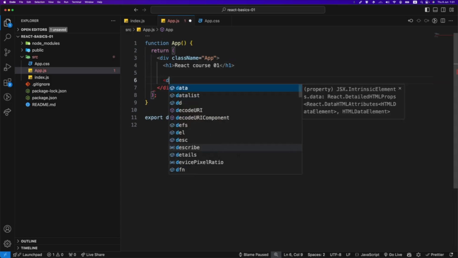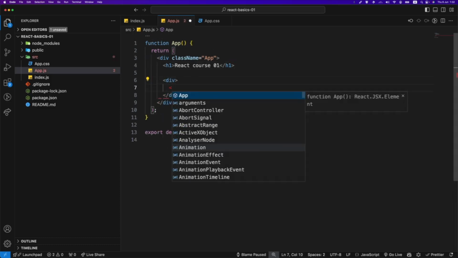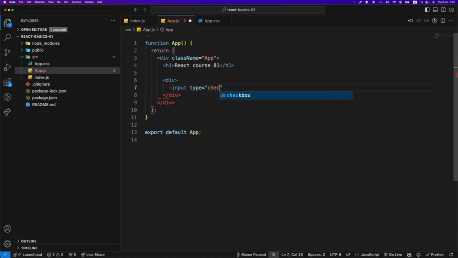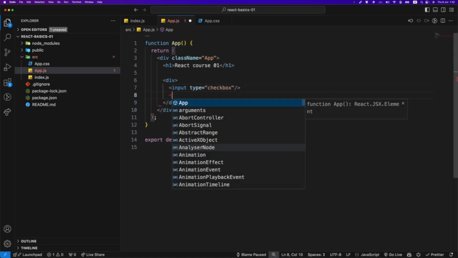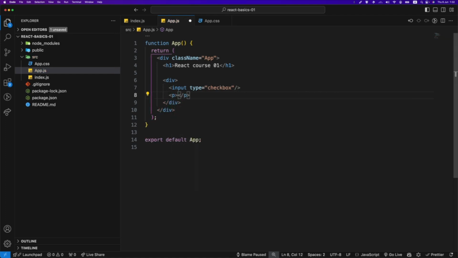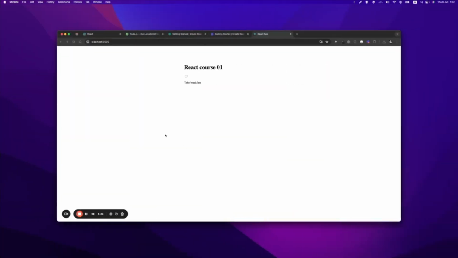So I'll create a new div, create a checkbox, and then I'll create a p tag, which will be, let's say, breakfast, which is going to be the first task.